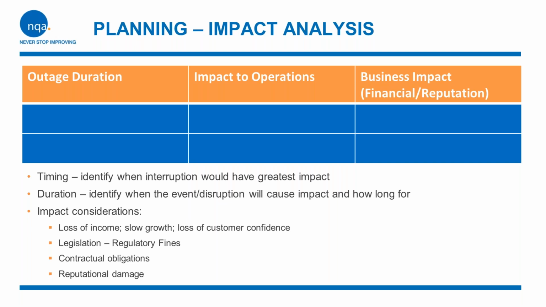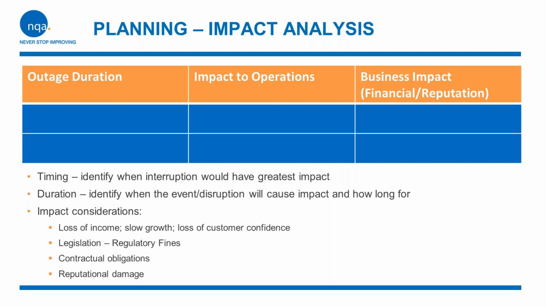When you're developing the impact analysis, you look at each department, team, and/or area of your business. As you do, as we've suggested, you need to consider 3 areas. One is the timing or duration of an outage, its operational impacts, and its business impacts or financial impact, depending on how you want to look at those things. And that's how I've structured the table up on the top there.